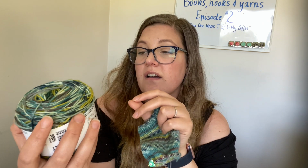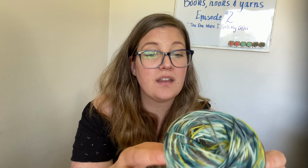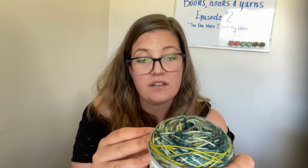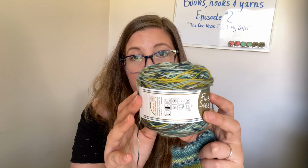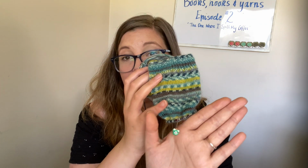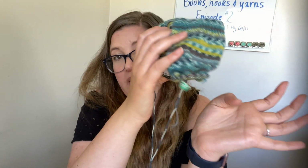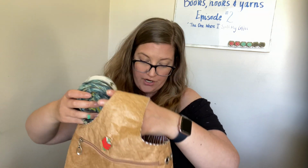This is the, I don't know how to say this, Flot Sock, Mississippi. I ordered this from Fiberific, I think, online. It's just a colour 1165. So yeah, it looks completely crazy and I love the pattern that it knits up into. And I've got my little green stitch marker from B Doodads because my husband's favourite colour is green, hence the socks. And I've just kept it in a bag from Cozy Yarn Co.